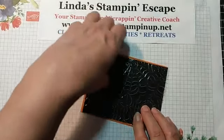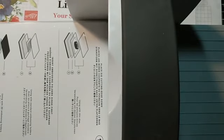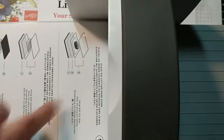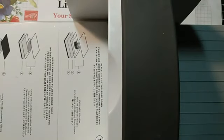And then I am going to bring back our Stampin' Cut again. Bring that up here. And we're going to use our base plate. This time we're going to die cut. So it tells us that we need plates one, two, and two number three plates. And there is number one. There is number two. We'll get that spider web out of the way. And we need one of our cutting ones and our piece of paper.